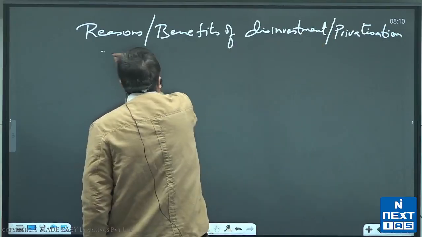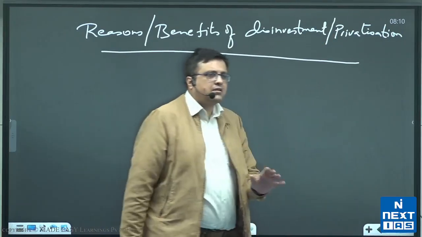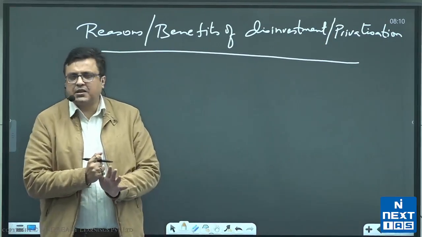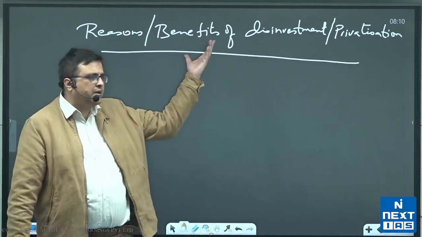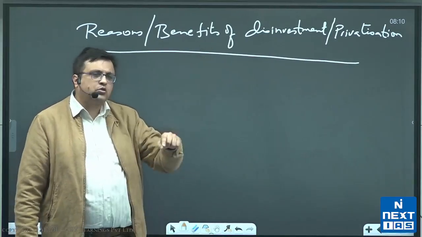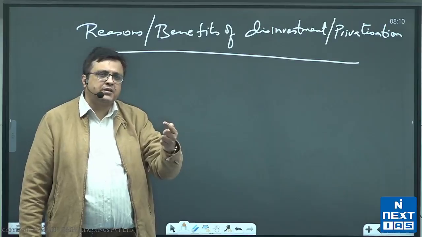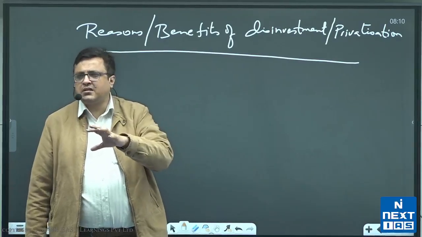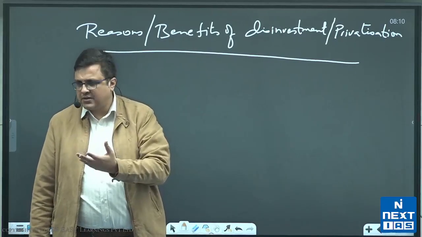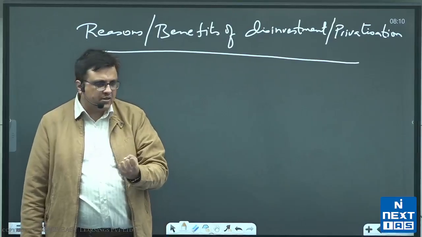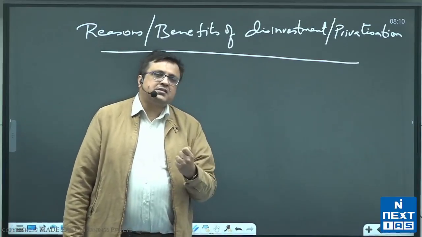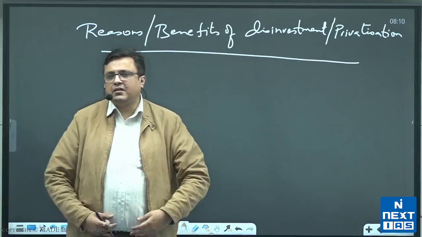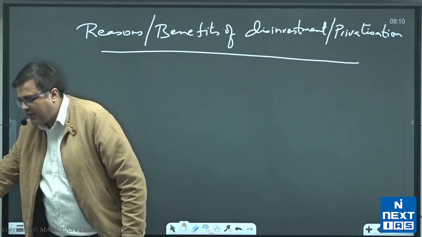I am doing a critical analysis with you, so I talked about what disinvestment means. Then I talked about what are the types. I am talking to you about benefits of disinvestment. I will talk to you about challenges of disinvestment, and then we will conclude by suggesting what should be the approach of the government. All right, and what should we do about disinvestment? Okay. I said this last class. I'm repeating again so that it remains fresh in your memory.